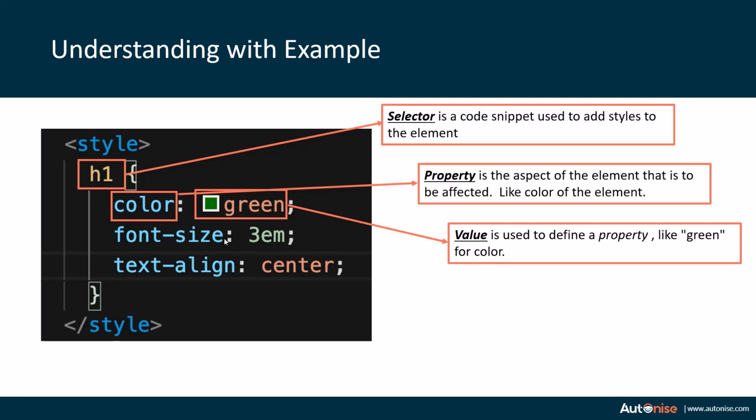They will have the font size to be 3em, which is a metric to define font, and all the text will be aligned in the center, which is defined in line 3, where we set text-align center. So this is how you write your CSS code. If you notice, your CSS code must be inside the style tags. So style tag is used to define your CSS code.